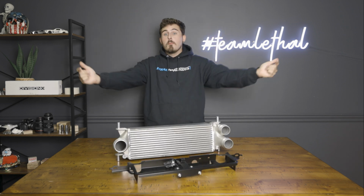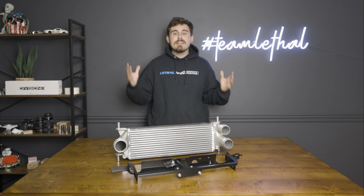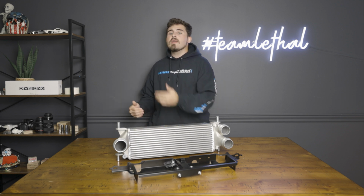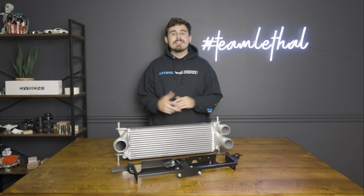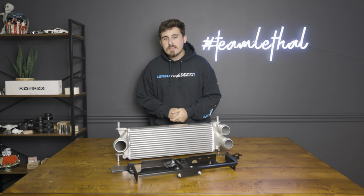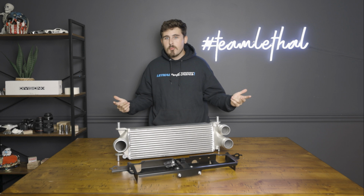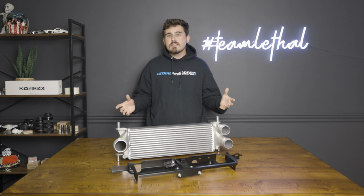That's right, baby, Raptor intercooler. Whipple is ahead of the game here and has already designed and built a mega cooler for the Bronco Raptor, even before we have our own Bronco Raptor. So we're happy that Whipple has decided to send this one to us here so that when we get our Bronco Raptor, hopefully in a couple weeks, we will be able to install this on it, do a little bit of testing for them, and obviously get a little bit more power out of our Bronco Raptor right out of the gate. So without further ado, let me go over this here briefly.